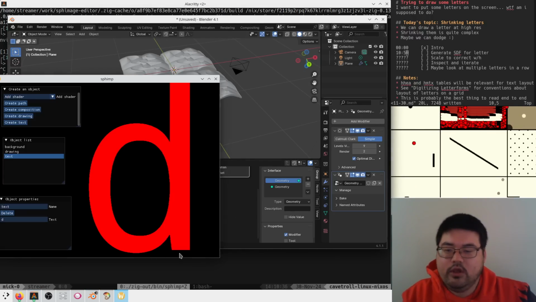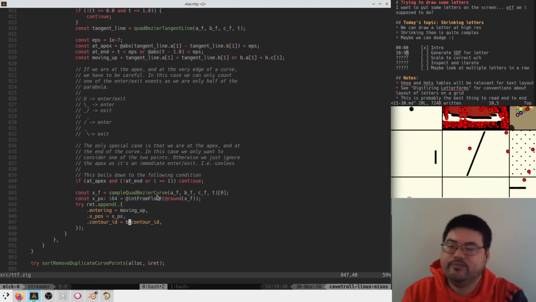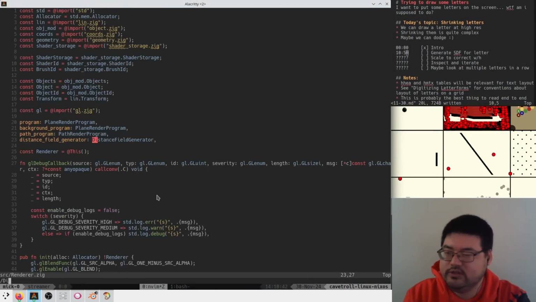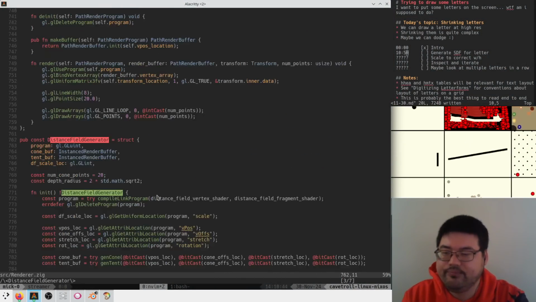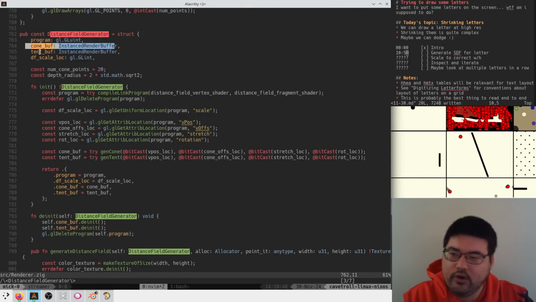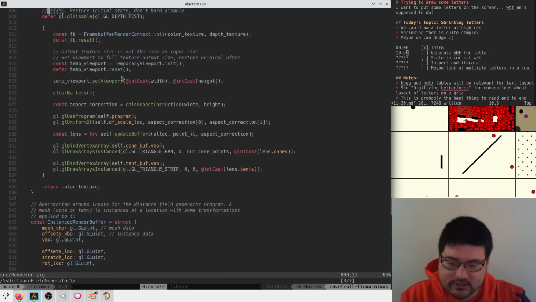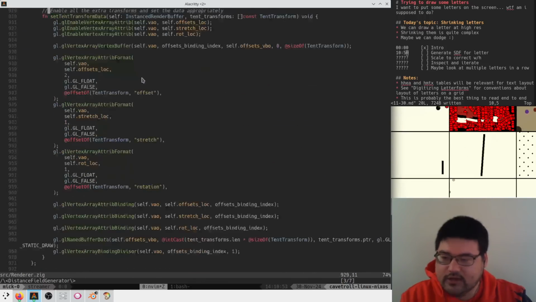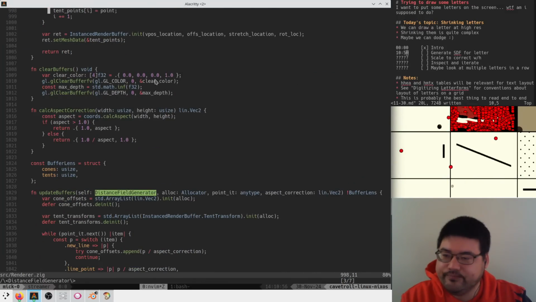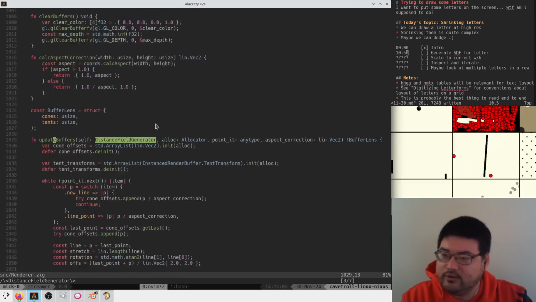So the way that we are generating these things right now, we have the renderer, distance field generator. We basically create one cone and one tent, and then we instance these things at many locations, right? So somewhere someone says update buffers. Is that, no, not here.